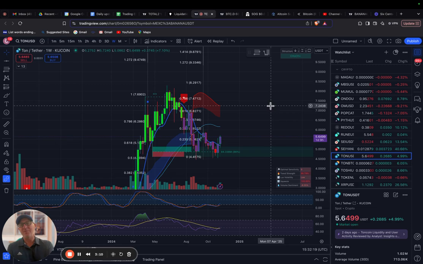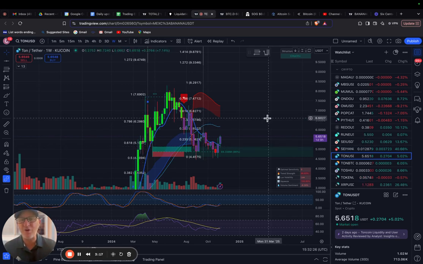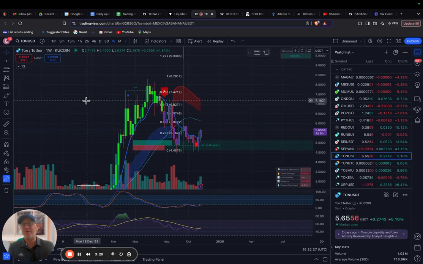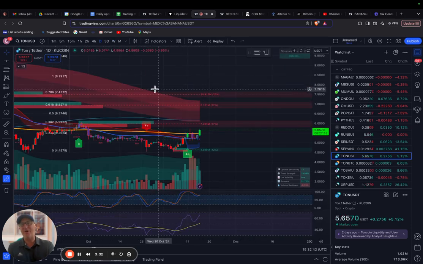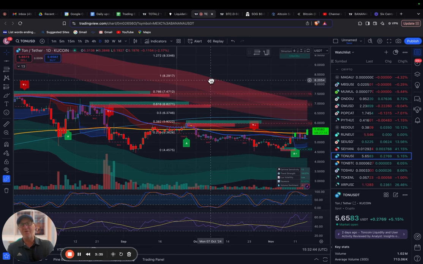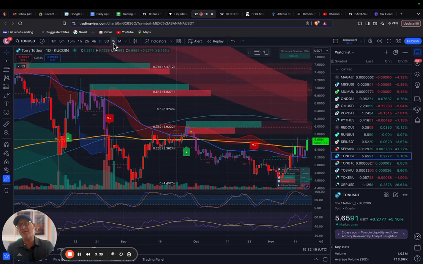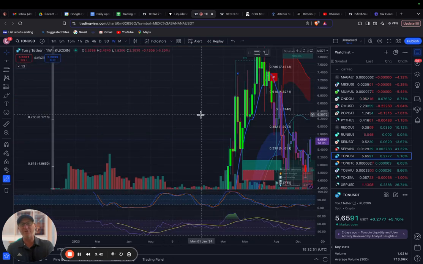Now, this area here was based off a previous swing high and a previous swing low. I have a look and see if there's any confluence there, if there's any line. Not really. There's not really any levels that go together. So I'm going to get rid of that one there and just have that one Fibonacci range for now. Then I'm going to move down to the daily time frame here, and I'm going to put some lines of support and resistance. Actually, I probably could have stayed on the weekly for that. That would have been a little bit easier to do.